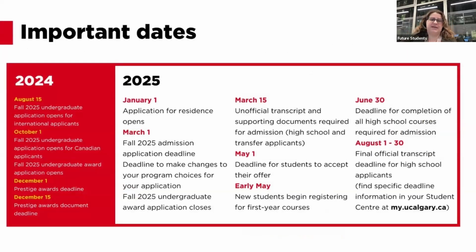Then we have some important dates coming up for the 2025 admission cycle. As you can see, March 1st is the last day to submit an application, with unofficial transcripts and documents due by March 15th. So that is coming up in a couple days if you haven't applied for this admission cycle yet and are wanting to, so definitely get on that as soon as possible. These are just really good dates to keep in mind. They're also on our website for you to see at any time, so feel free to take a picture of this slide. They can give you a good timeline for the dates you have to submit things by to get into UCalgary.